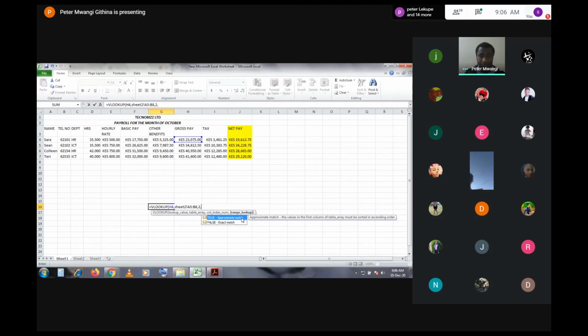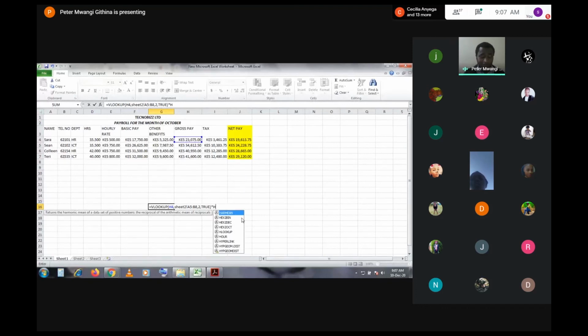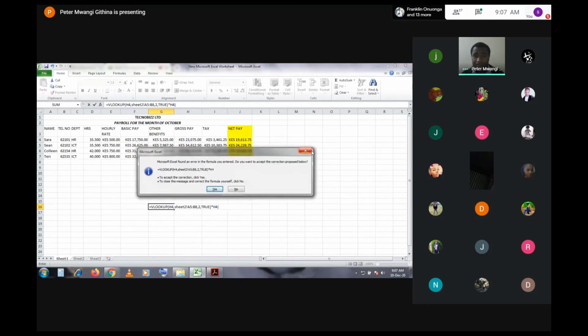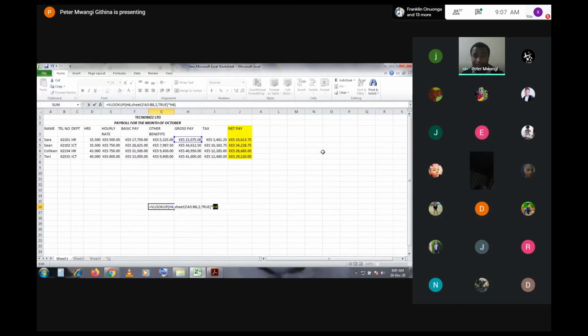True. 2, then I close that. If I run it like that it will give me the tax rate, but I want to take that tax rate and multiply it with H4. H4 is the value which is there, 23,000, and that way it will give me the tax. But I must close the bracket there. And since I have closed, I must open at the beginning, and then you run. You run it, just going to give you what I have here.